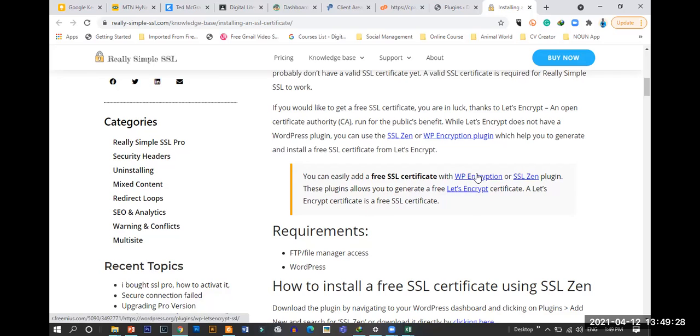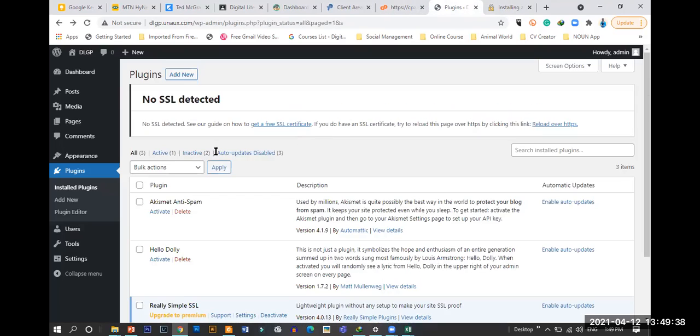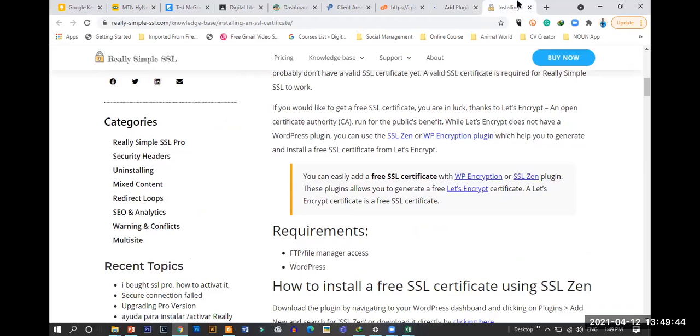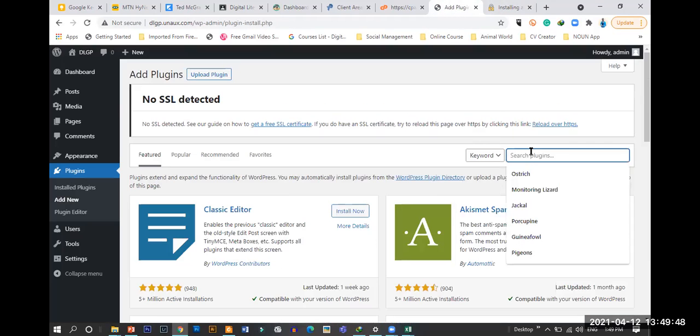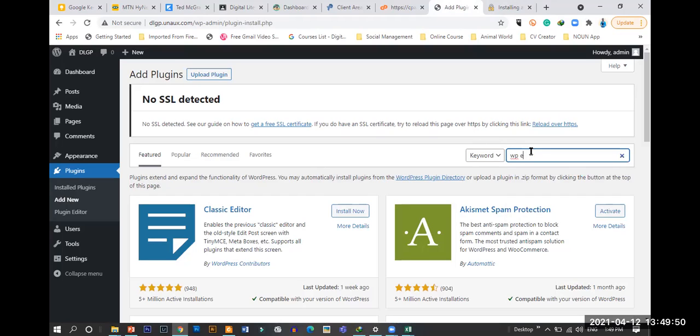Okay. So let's go and search for the WP Encryption plugin. Let's see if we can get that for this our website so that we can remove this "not secure". Let's see that for a free SSL.